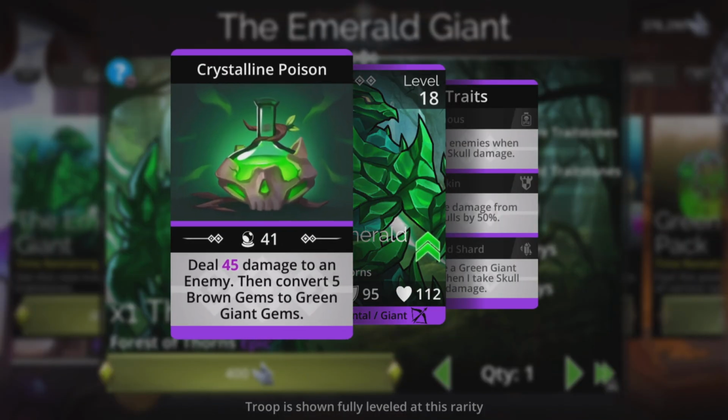Deals magic-based damage to an enemy, then converts 5 brown gems to green giant gems. Can be a massive amount of mana. If you saw the video I did yesterday, then you'll see how much mana you can get from these things. It is absolutely huge when it works.